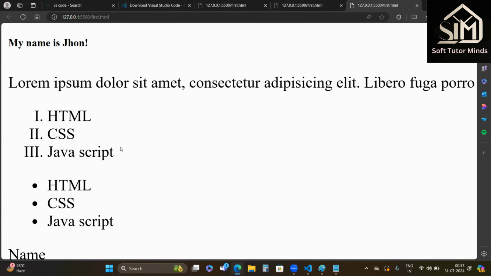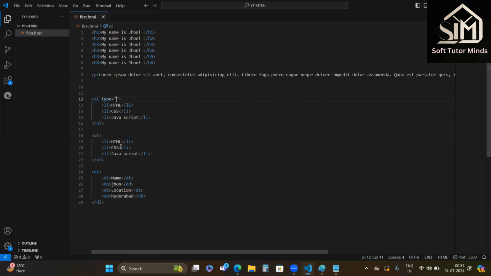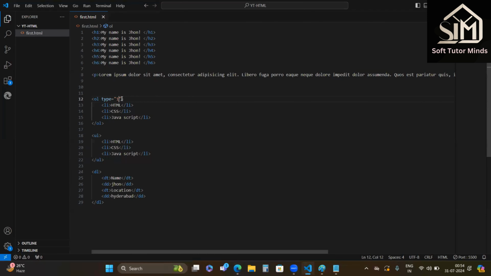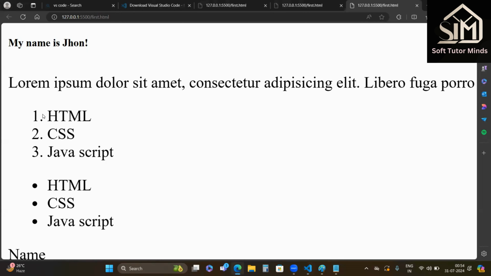Yes. By default, it is number. If you mention 1 here also, it is the same thing. The default is also the same number. Suppose you don't want to start with 1. Suppose you want to start with 101. For that, we have one more attribute, that is start. Start with 101. Then these numbers will start with 101, 102, 103. Like this.